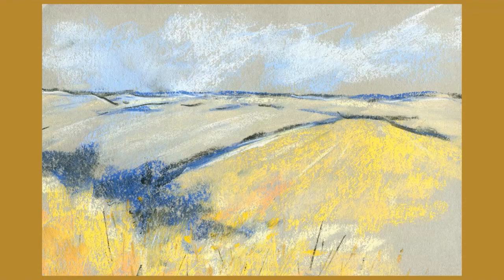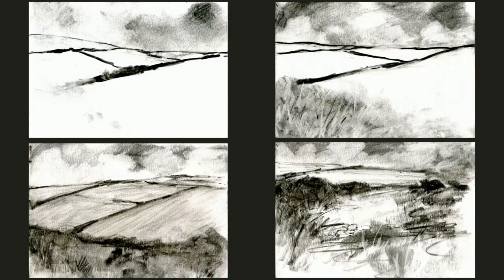My other top favorite would be some of the dry media — charcoal especially, including those Derwent XL blocks that I keep talking about and am sort of obsessed with. I like the expressiveness of dry media like charcoal. They're very simple yet very expressive, and they work with lots of different types of paper. I like charcoal whether it's compressed charcoal or just willow charcoal. These are the four charcoal drawings I did this week — I was trying to get back to just basics, willow charcoal on white paper, no colors.